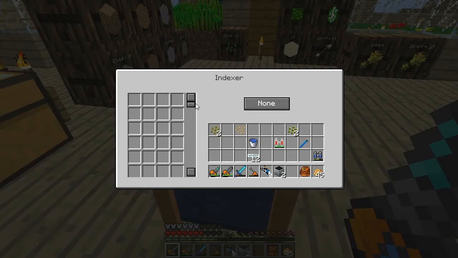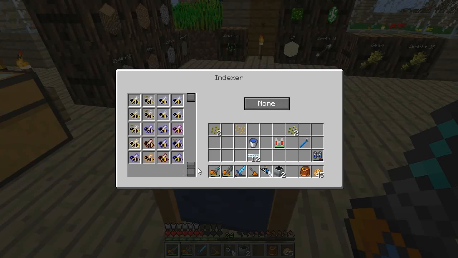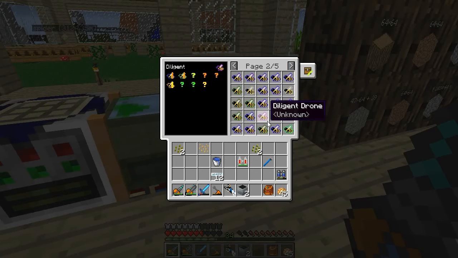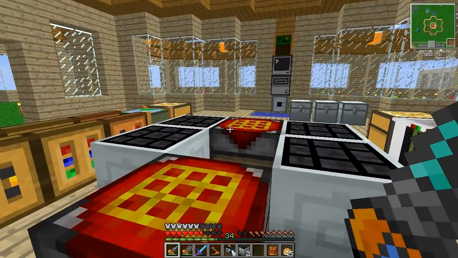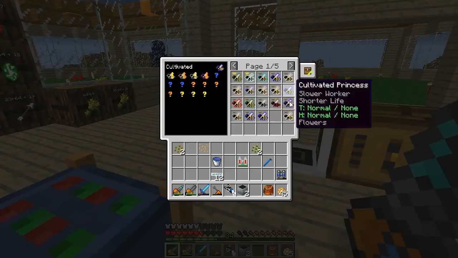I'll just show you what we got. So in the indexer, we got tons of bees, and this thing usually crashes me, so I kind of wanted to not stay in there long. Got a bunch of pier, yeah, running out of, where is it, right here, pier princesses. And by running out, I mean, like, not enough.